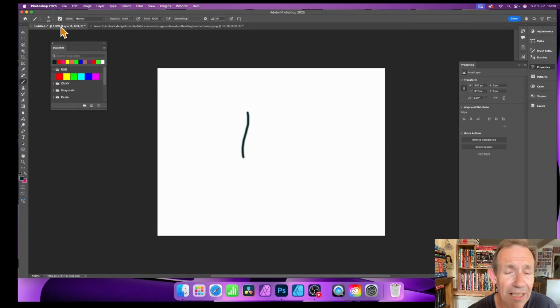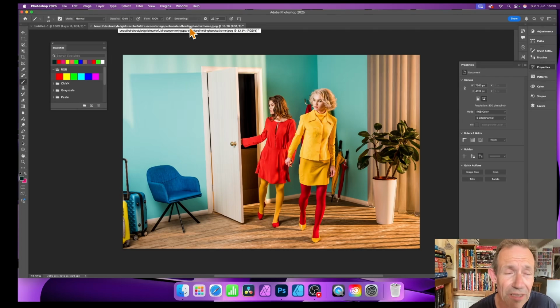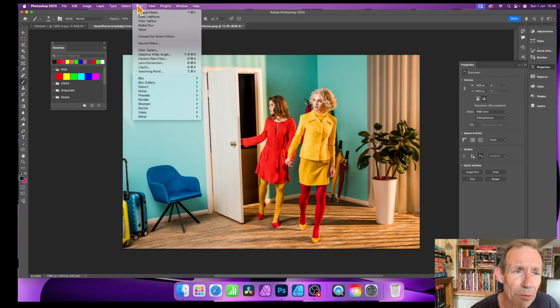And just go over here and I've got an image with a very basic line just created using a brushstroke. So this brushstroke, black, I'm going to use it as a source for the neural filter. So where's the neural filter? Go here to filter and then down to neural filters.